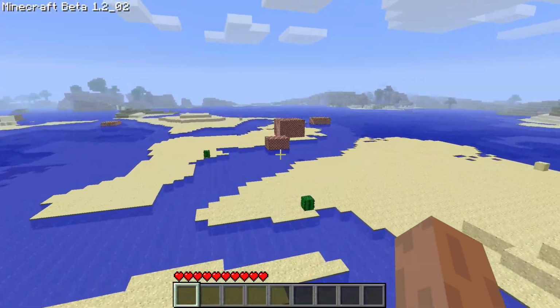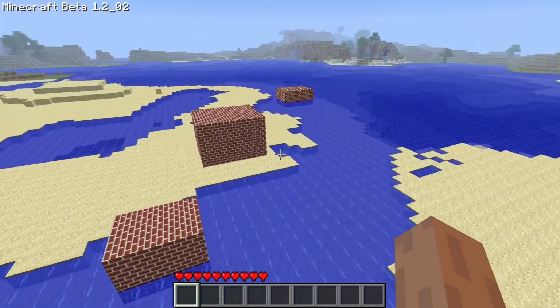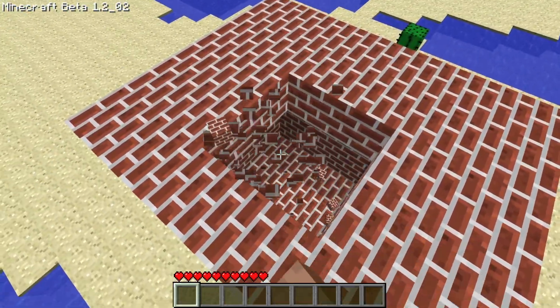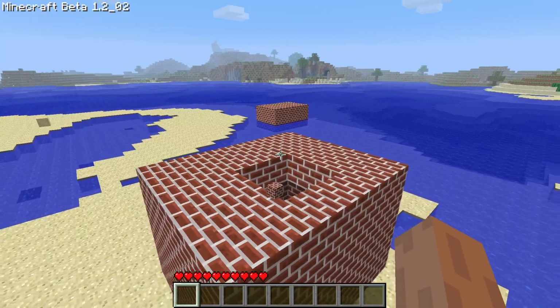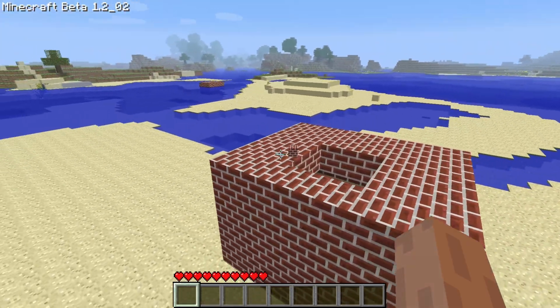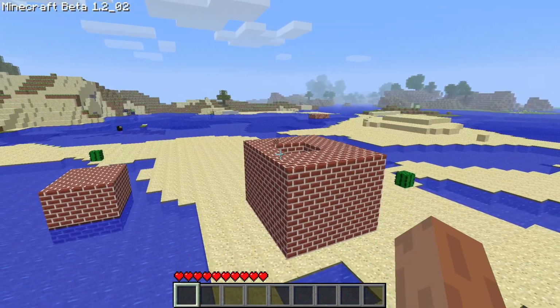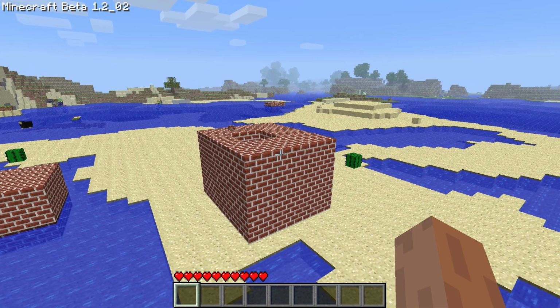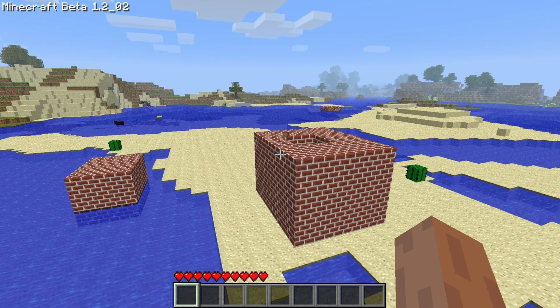You can see even more of them. There are so many of them all around the place here, all of different varying shapes. And inside, there we go, we can see absolutely nothing. Perhaps these were an early version before Notch was going to implement the town code, which would come much, much later. But early prototypes are early prototypes.